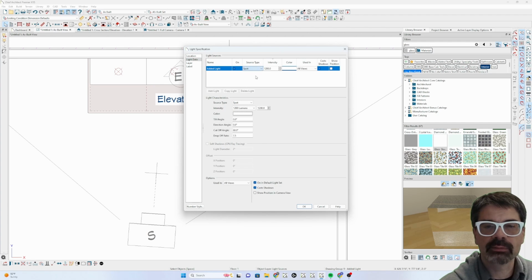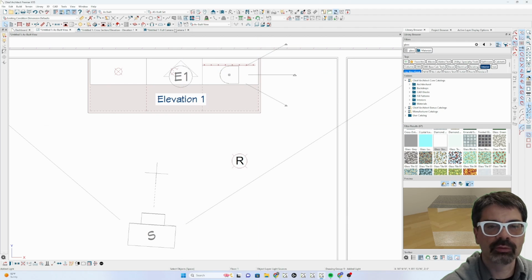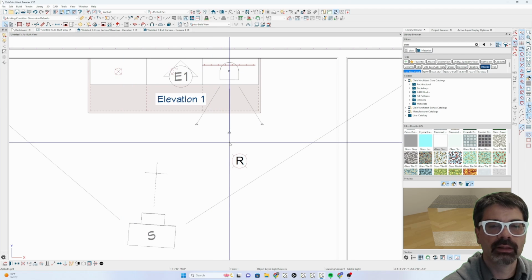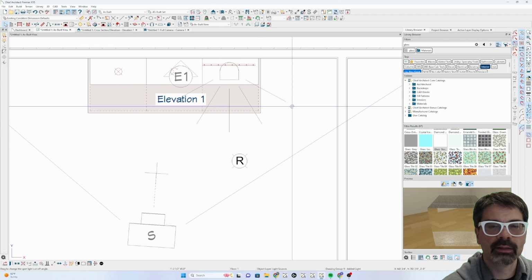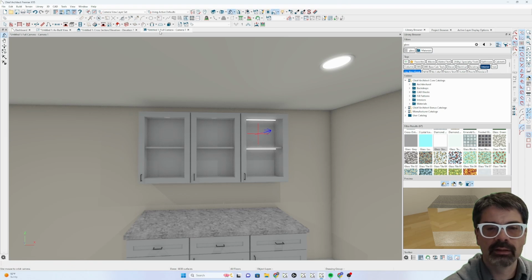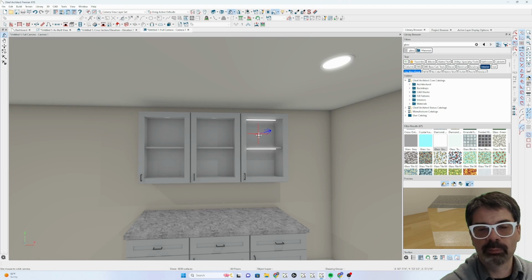Make this a spot, and let's show it in the camera view. There we go, spot. See, there's that point source. We could mess with it and make it point down and make it glow.